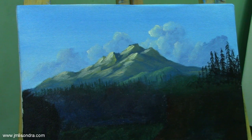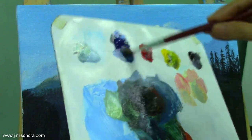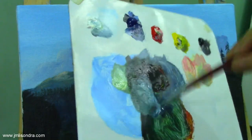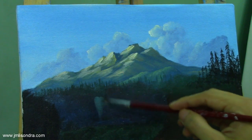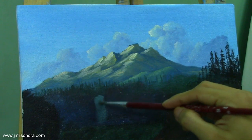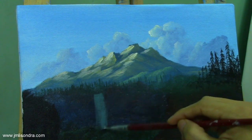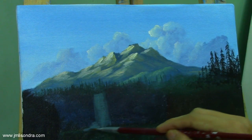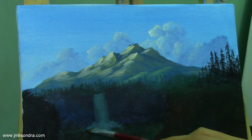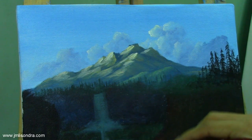Then I'm going to add the waterfalls, guys, the shades first of the waterfalls, or the background color of the waterfalls. So I'm gonna use this blue again here with some black, black and blue, and some white. It should be a curious blue, guys. There. So I'm going to put the waterfall here. This will be a high waterfall, guys. Some water disturbance here. Okay, I'm using an umbrella flat brush, guys. And some reflection, of course.